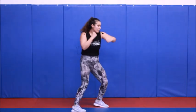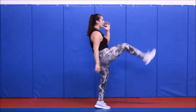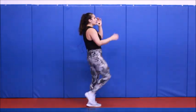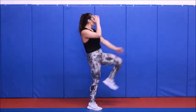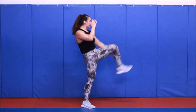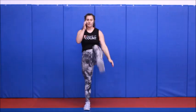Tight fists. Here for three, two, one, right away into it, we have front kicks. So we're just gonna alternate with our front kicks. You can drop back into your stance if you'd like. Otherwise, just staying on the ball of the foot as you kick. Good, keep it up. We have 30 second intervals for the first half of the workout, and we're gonna go into Tabatas.